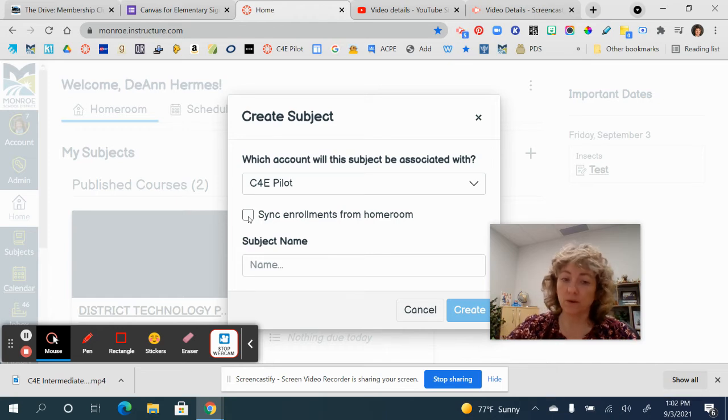Now, side note, if you want to create a differentiated subject for 5 students in your class to do, then don't click on this. Instead, you will go into the people tab, when we go into the settings in a minute, and you'll just add those 5 people, and it will only show up under those 5 students' subject list. It won't be under everybody's, just those 5. That's how you can make specialty content just for a small group of kids within your class, and it makes it pretty easy to do.